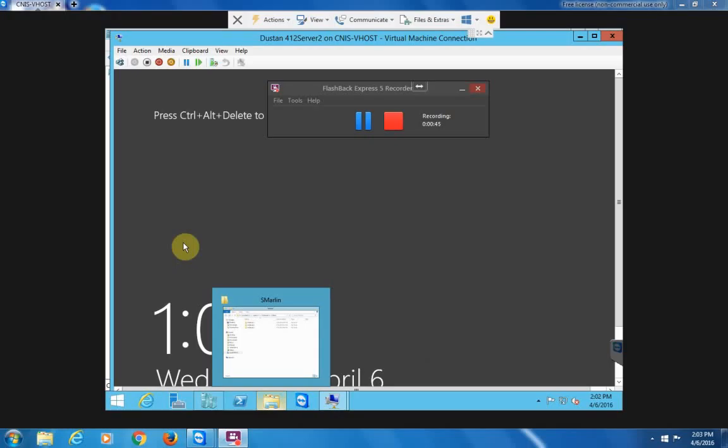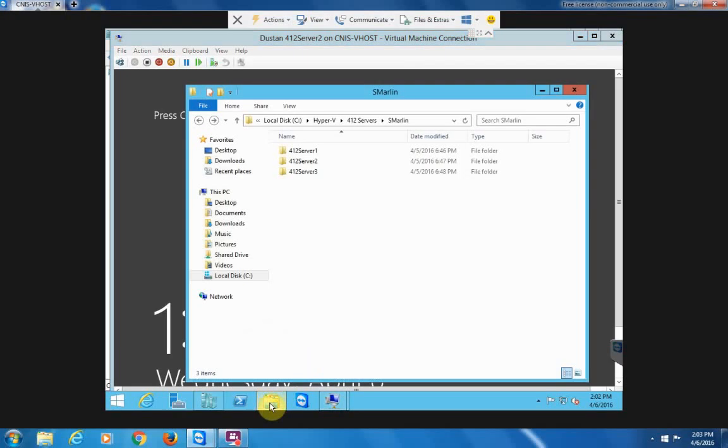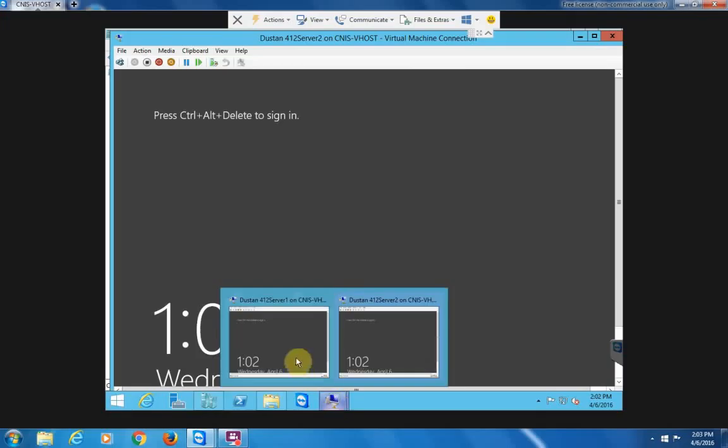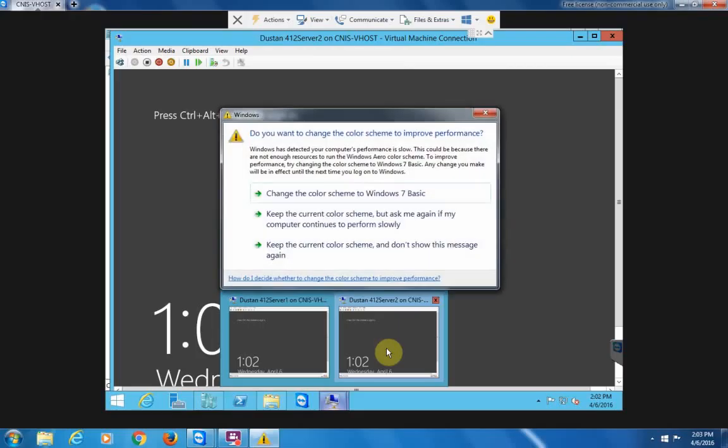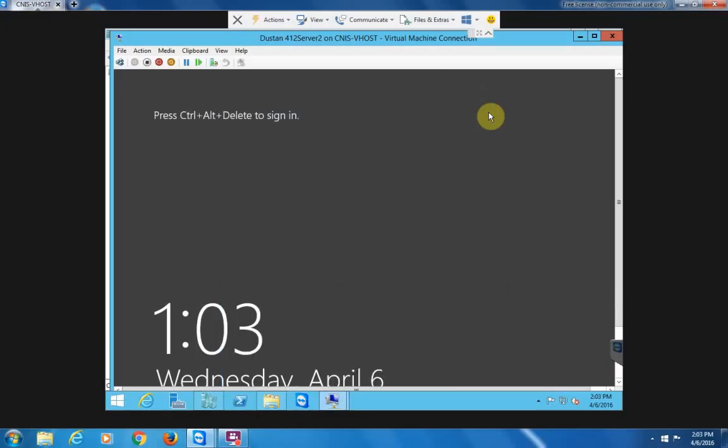In order to do this successfully, the required tools and equipment for this activity are your server 1 and your server 2. Make sure they're both running. We want to create a new forest using 412 server 2 as the domain controller for the new forest root. First, you demote 412 server 2 and then you promote it, choosing the option to add a new forest. You name the new forest 412forest2.local.